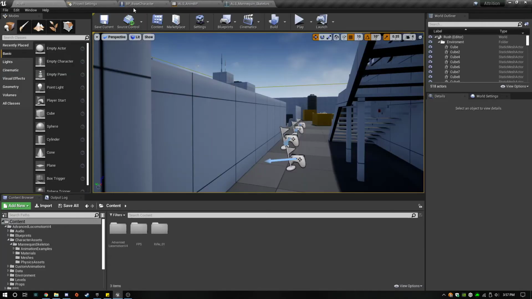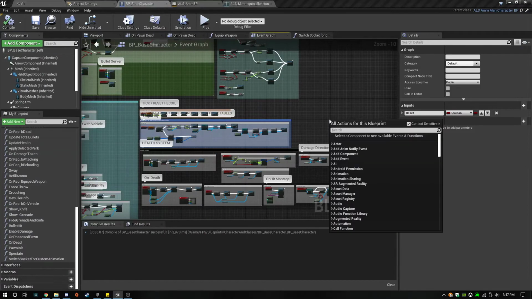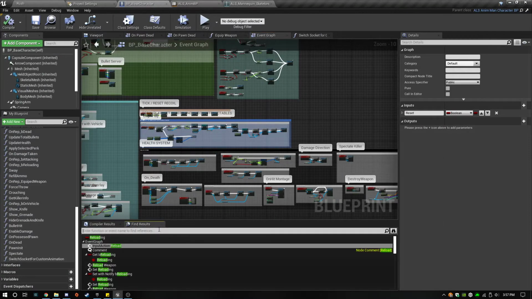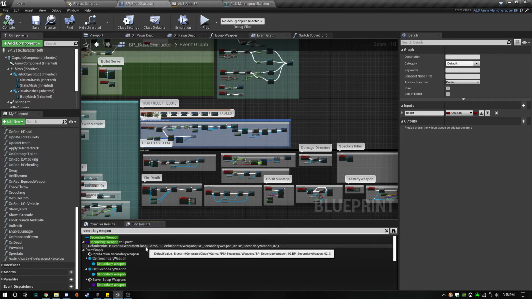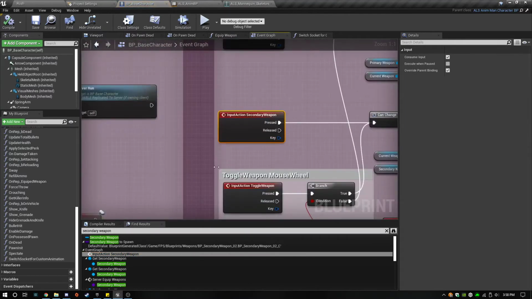So I just called it the secondary weapon, okay. We're gonna look for secondary weapon. Input, and we're gonna start at input action, secondary weapon.